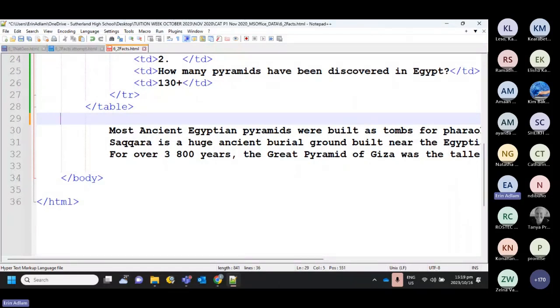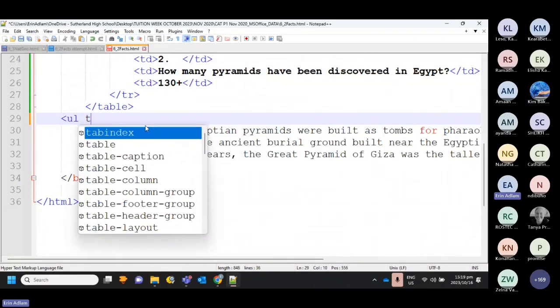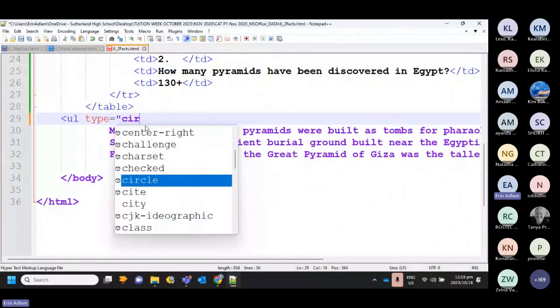Right. So if we have a look at our list over here, we'll see that we said there is an unordered list. We didn't know what type it was. We needed to check. Was it a disc or a circle? Kim and Tanya, have anybody come back in their chats to tell me if it's a circle or a disc? A lot of them comment, it's circle. Circle. Okay, so let's go. So it's an unordered list. It's a UL. We're saying type circle.